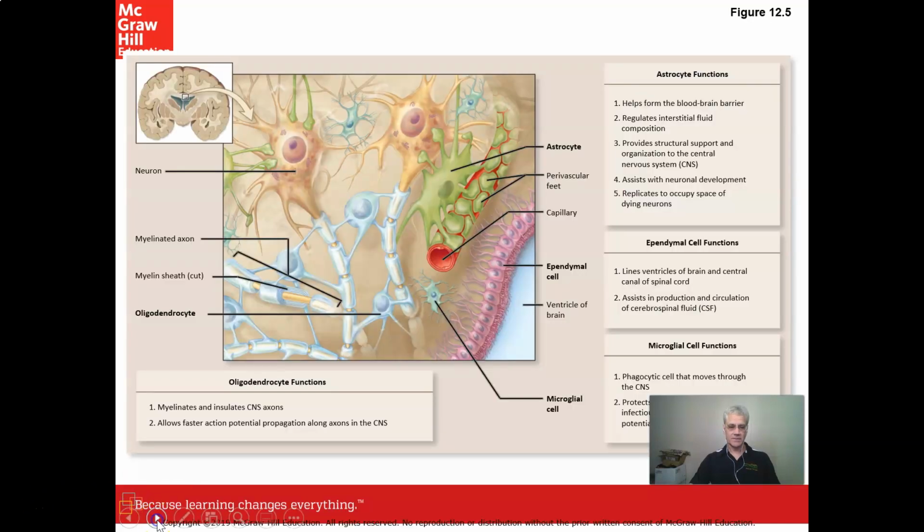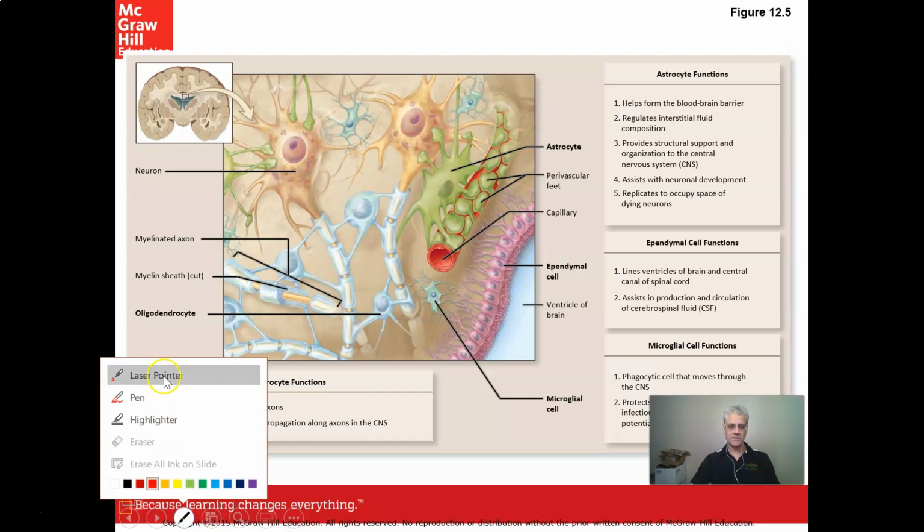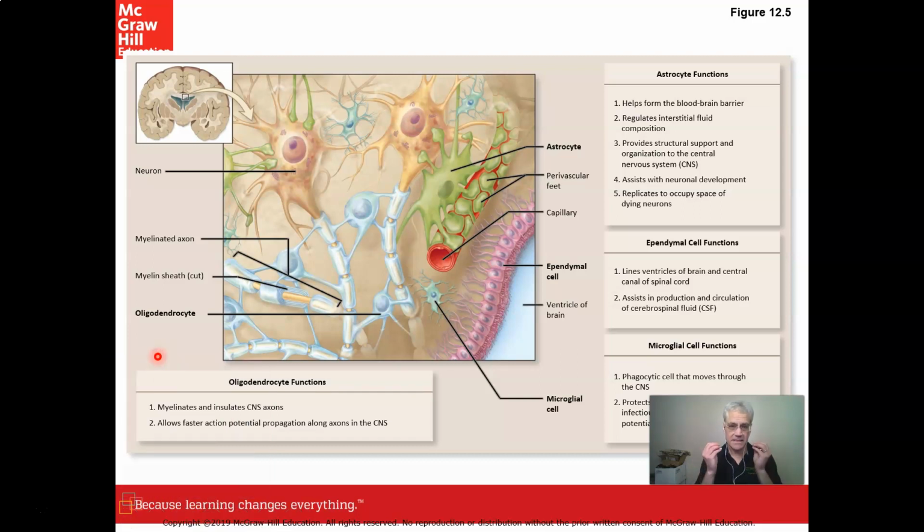So let's talk about some of these things. So we got to talk a little anatomy, of course. If this is anatomy and physiology, we have to talk about anatomy. What they've done here is they've shown you a particular area of the brain. Now this could be any area of the brain, honestly. You're going to find these cell types. The only cell type that propagates nerve potentials, the kind of cell that you think of when you say nerve cell, is a neuron. And we've talked about some of the anatomy of a neuron, the dendrites, the axon, cell body, etc.